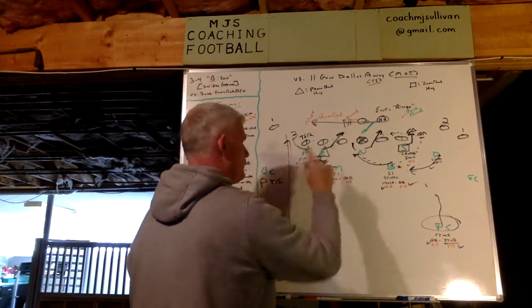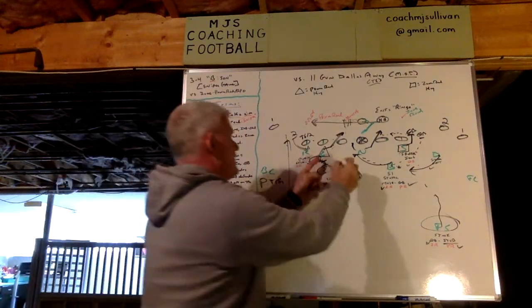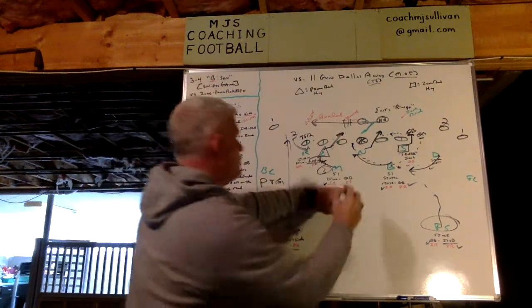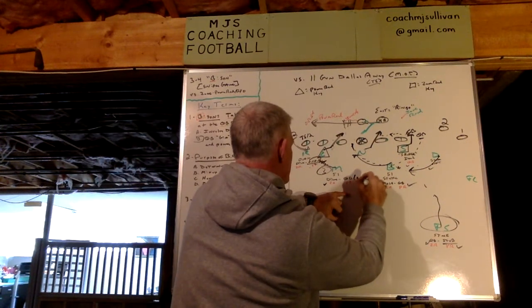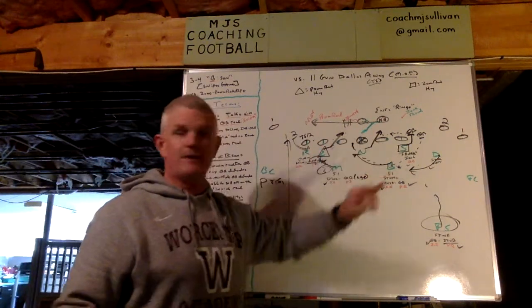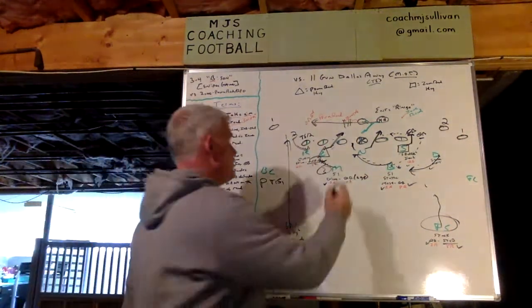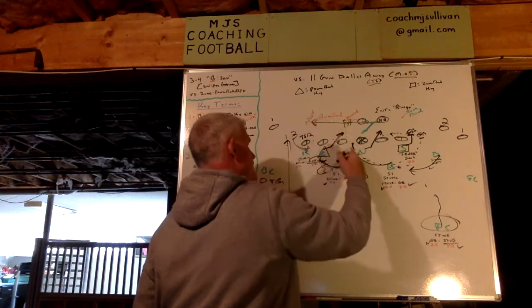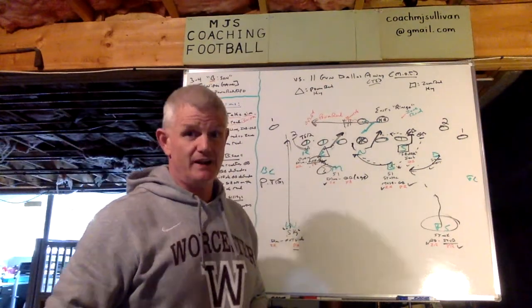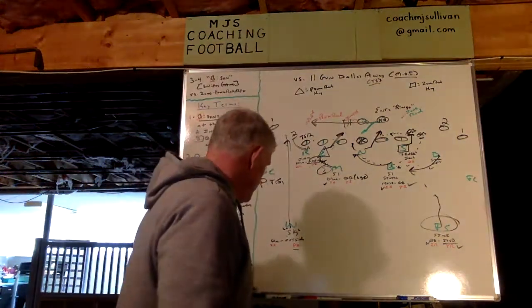1, 2, 3. He's going to take quarterback only if the quarterback shows himself in C gap. So quarterback, C gap, B gap, A gap, right? We got it covered. So if the quarterback does not show into C gap, he's going to keep on going to help with the outside. We have 3 on the outside. It's a beautiful thing. Okay?